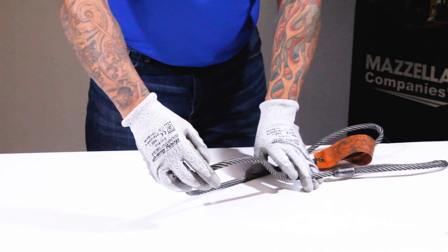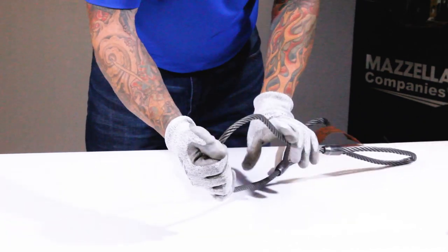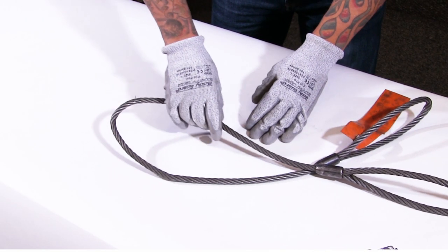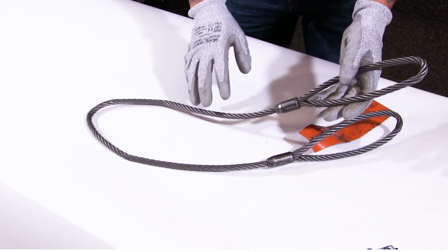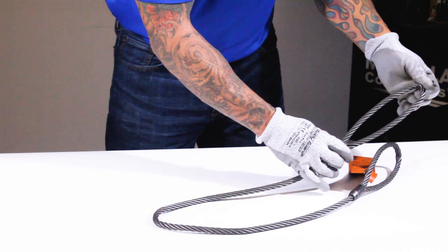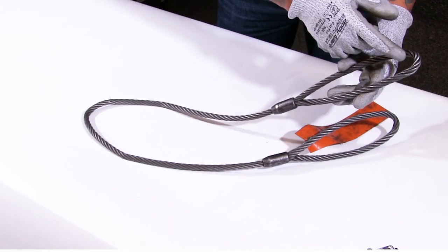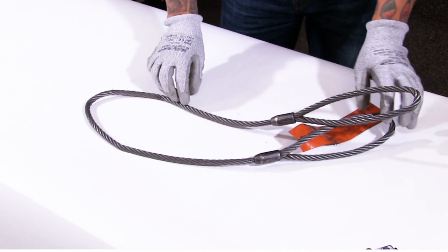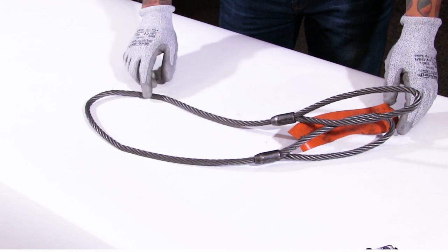Coming down to this area, I can see a couple broken wires popping out here. If I bend the sling and move it around, it reveals additional broken wires. Working my way down through the rest of the sling, checking the other end fitting — always looking for heat damage and kinking that would not come out under load. And here at this eye, it went around some sort of a pin or shackle with too small of a D-to-D, permanently deforming the eye and making it hard to open for inspection. I would fail this sling based on the nearly illegible to illegible tag and evidence of broken wires in the body.